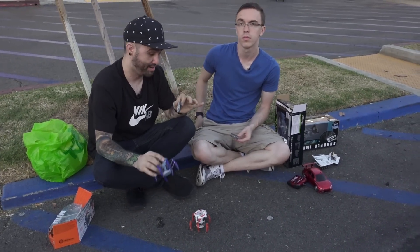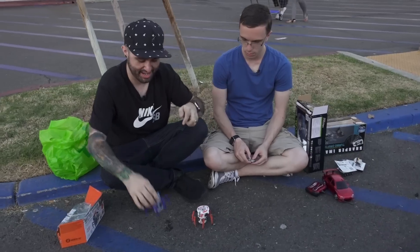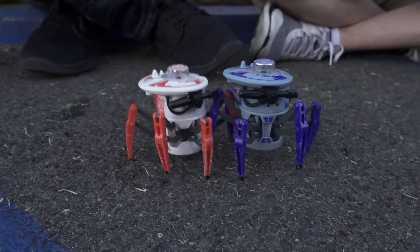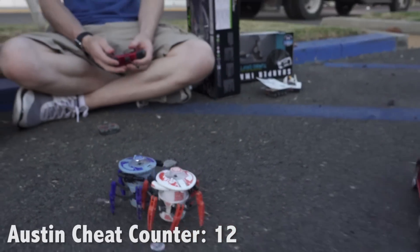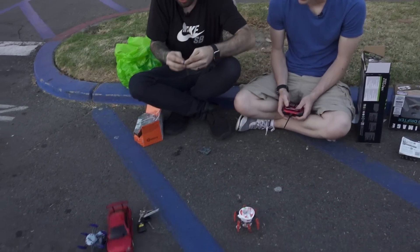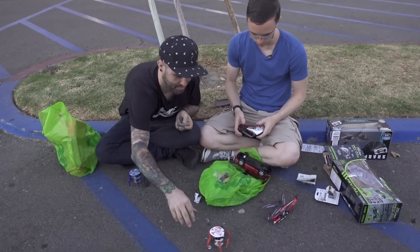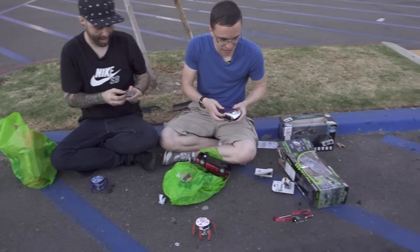Alright, we've got everything set up with the battle spiders. The premise: get hit once and you're stunned for a second; get hit ten times and your battle spider is deactivated. Battle spider! Go go go! We're supposed to shoot each other but I'm mostly just trying to run you over — I'm trying to run away! You cannot escape the battle spider. Oh no, he got the RC car! I've lost! Time to play god! The RC copter versus battle spider — defeated by the almighty battle spider!